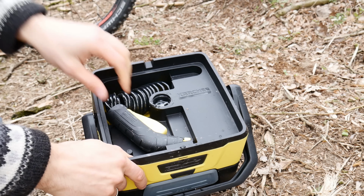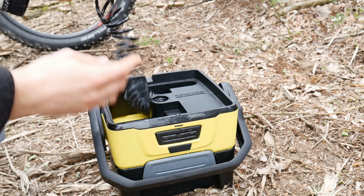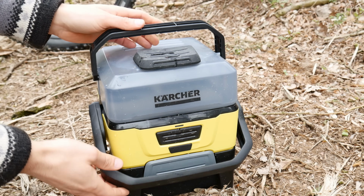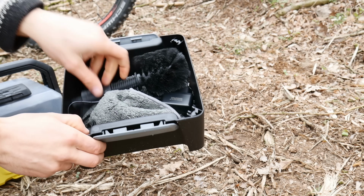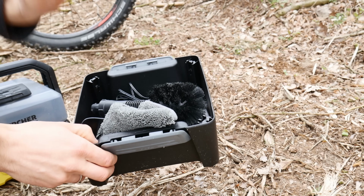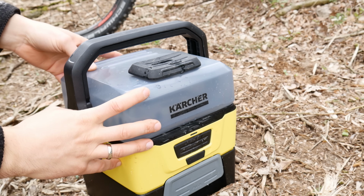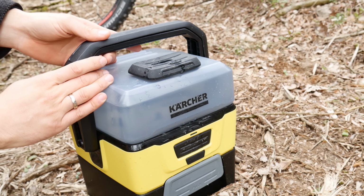Just below we have the first storage room, a little one for our nozzle. So there is nothing we should carry in another box or plastic bag or whatever, so we are not going to lose anything. And then the storage room here, this is the accessory box with another brush and the cloth, and here is the charger. So I'm keeping it all here, so that I'm not going to lose anything. The device is very light. I would say it weighs only as much as the 4 liters of water in the tank, because the battery and the pump and the whole device is extremely light. I was surprised how light it was, so it is really handy.